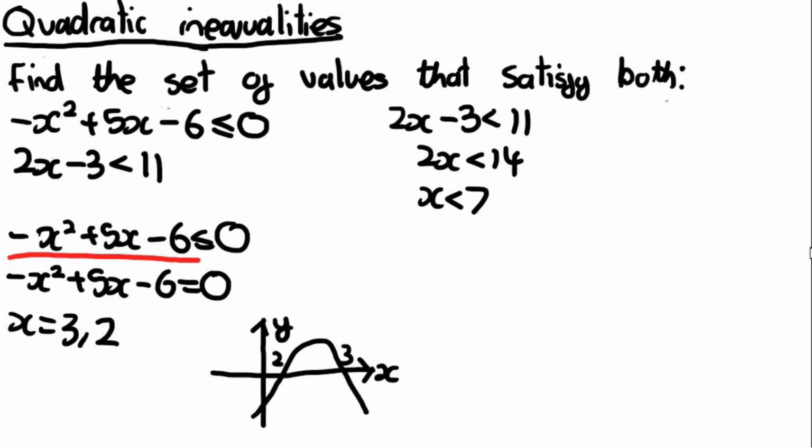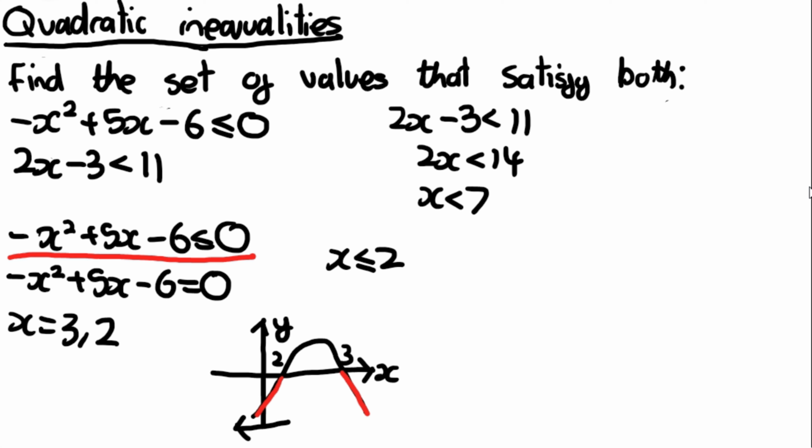inequality, which is here, which is minus x squared plus 5x minus 6 is less than or equal to 0. So it's less than or equal to 0, so therefore it's below the x-axis, so therefore it's going to be these values here, because these are the negative ones, the ones that are less than 0. And then using the graph, you can hopefully see that the solutions will be when x is less than or equal to 2, because it goes in this direction like that.